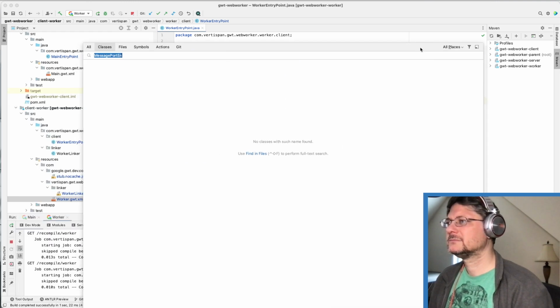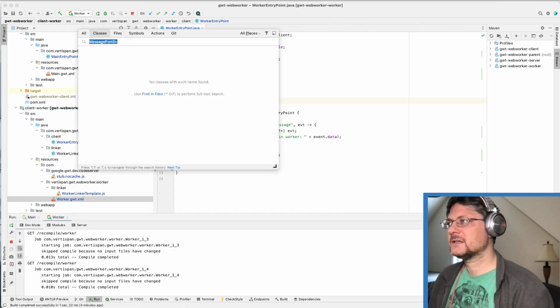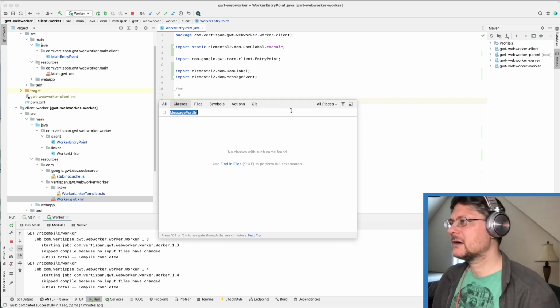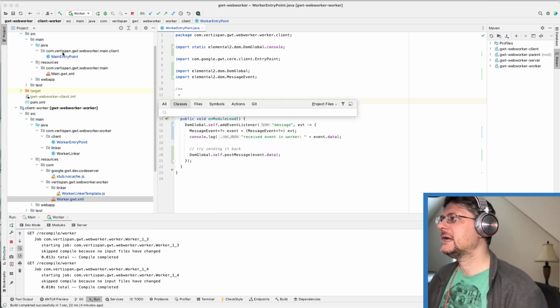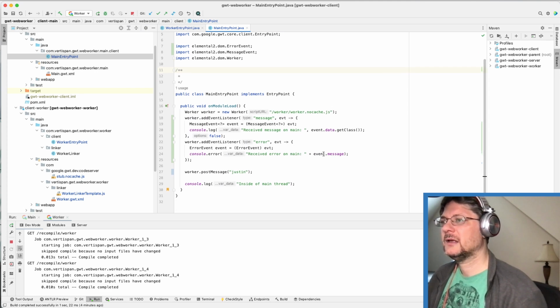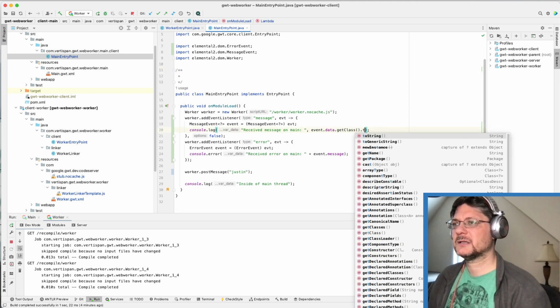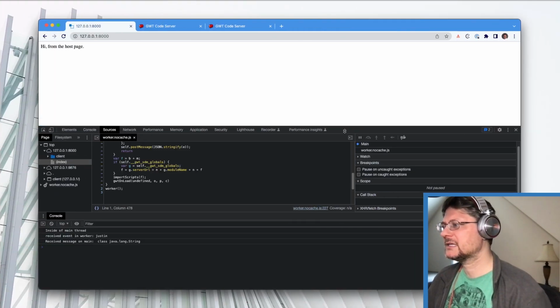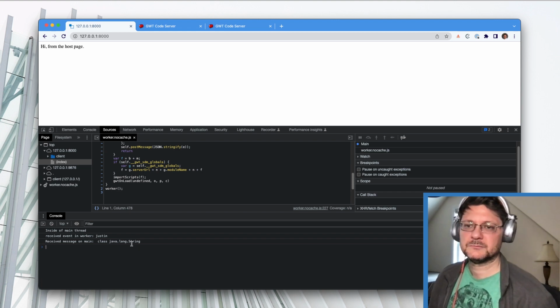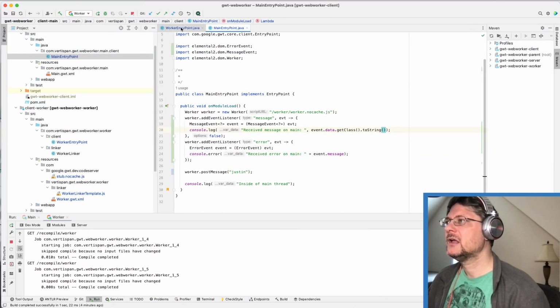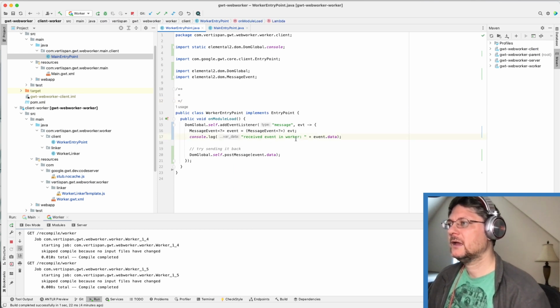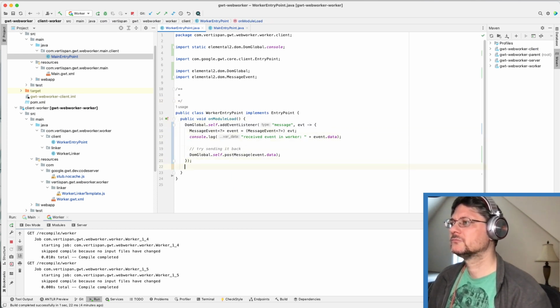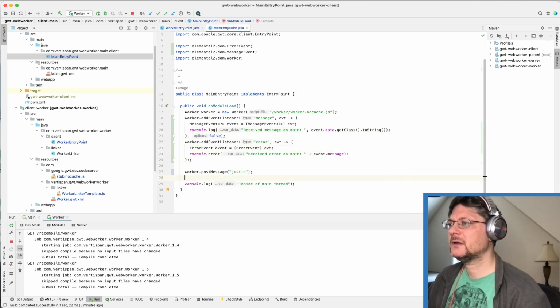So I'm going to change the size of this so that it's within the stream area. Main entry point. That's actually what I wanted. Instead of get class, let me do toString on that. So here it's recompiling the other client because we changed it, and there we go. And just to be certain, on the worker entry point, let's console log this. What did I call it on this side? Inside the main thread.